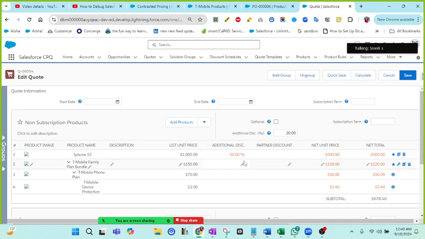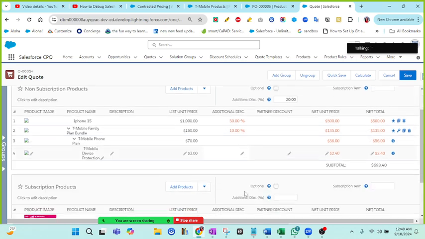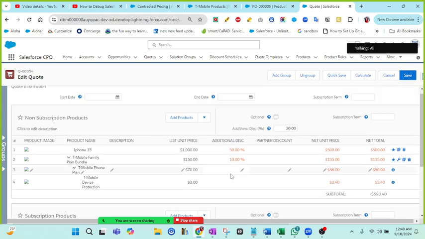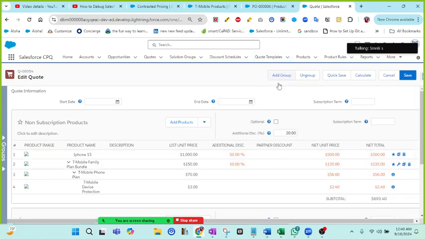For example, here if you put 10% and do the calculate, it will just take from this one, it will not take from this. So priority wise, quote line is the first priority and then it goes to the grouping. Understood, right? It won't take from grouping one. So now you got the basics of add group and ungroup; it will ungroup everything. So that is clear. Now we are more comfortable with how the quote line data and the different fields work here, right? Now let's go a little back.